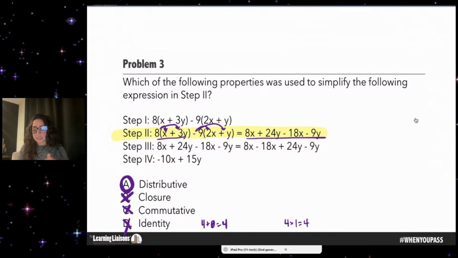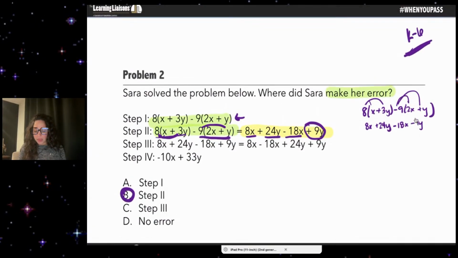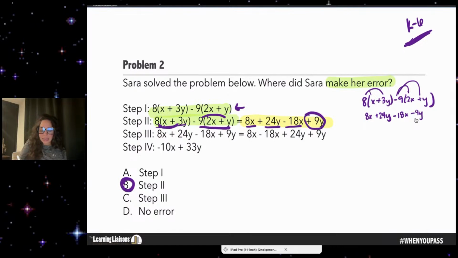So it's wrong because it needed to be a -9. Absolutely, Tara. That was a good question. In this problem, step 2 was wrong because I needed to do -9 times y, which results in a -9y. And a positive 9 and a -9 are extremely different values. And so that's why it is wrong. Good question. Yeah, I love when you ask questions because it just makes it a little bit more interactive and it helps you understand the content a little bit better.